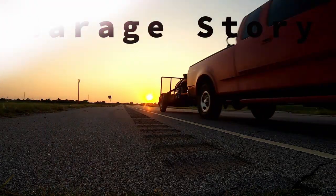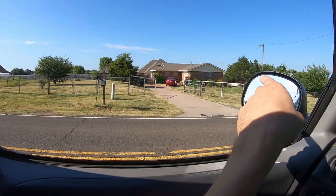All right, today we got another mower to go get, and this one looks like it has potential to be a pretty nice mower. This one may be a little bit difficult to get. Basically, it's in someone's backyard. It's a pretty tight yard with some fences and gates, but I think it's worth it. Let's go.